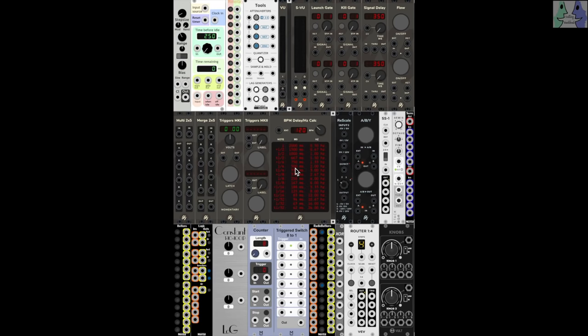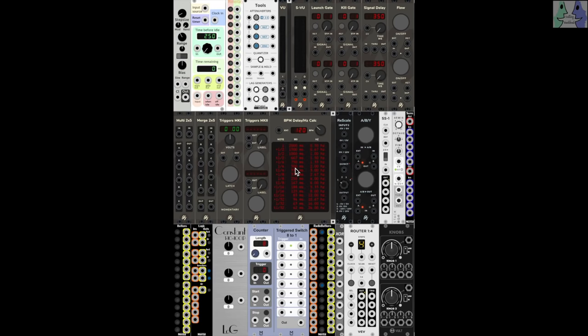So what is this week's topic going to be? Well, it's all about these. What are these? These are all utilities. And there are a whole bunch of utilities in VCV Rack. Most of which, many of them, we don't actually use or even know they exist. And if we do know they exist, what do they do and how do we use them? Well, that's what I'm going to try and do today, is show you as many of these as I can and show you what they do and how you can use them to really enhance your own patches.